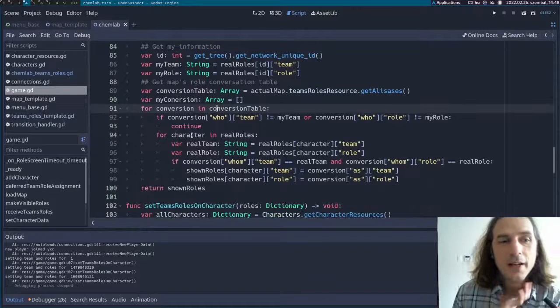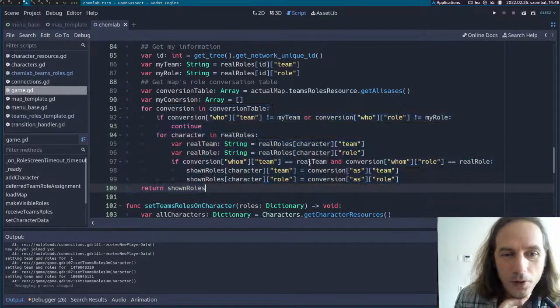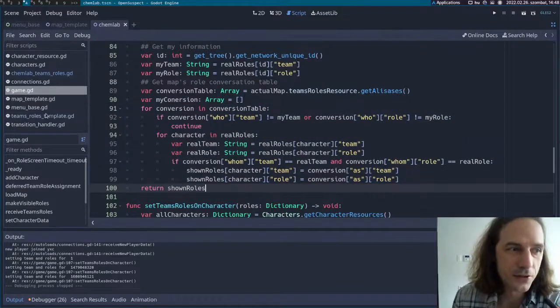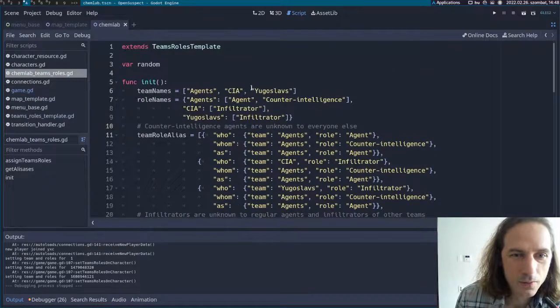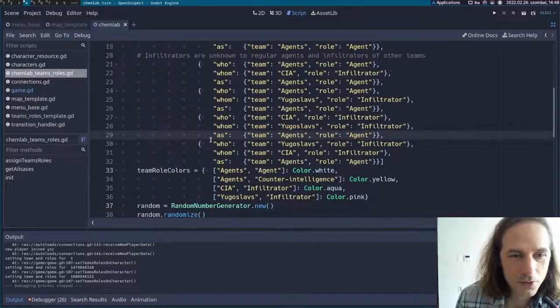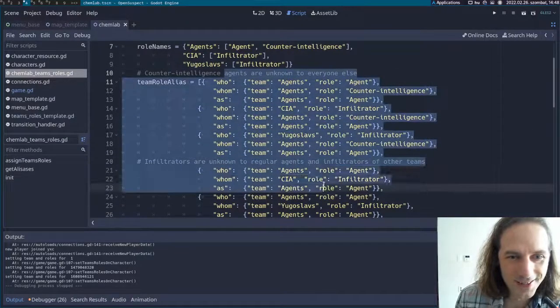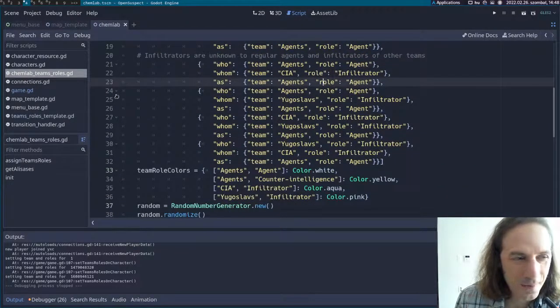But it's very difficult to follow how this works. The data structure is very difficult, so when you make a new map and maybe you want the roles, you don't want to write all this. This is very long and very difficult to grasp, as I just said.